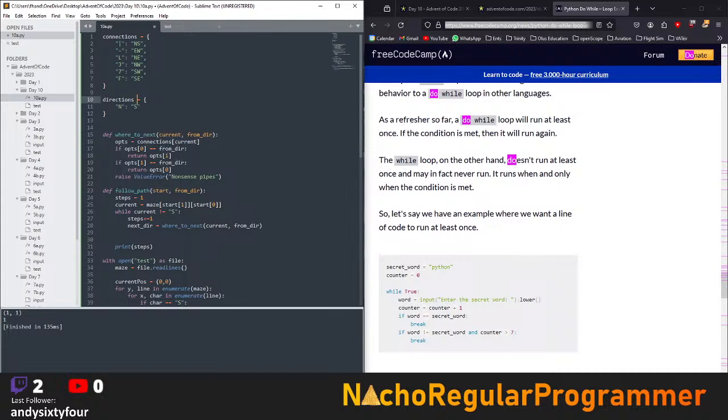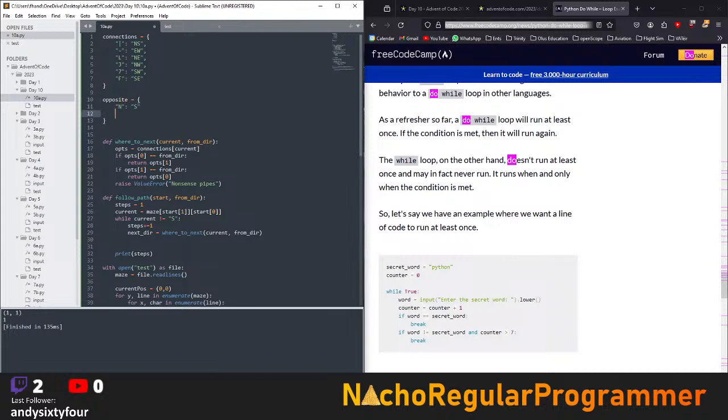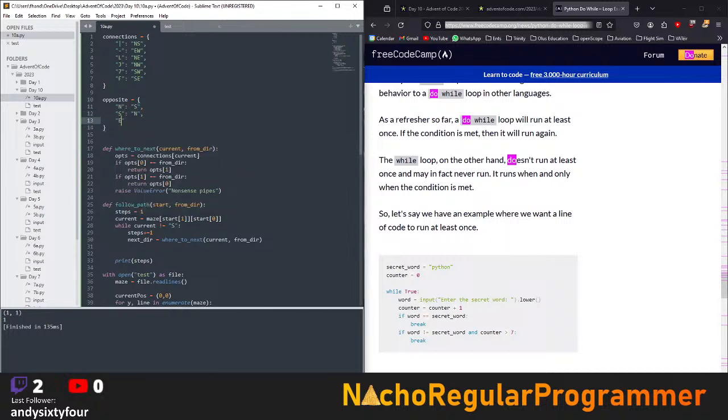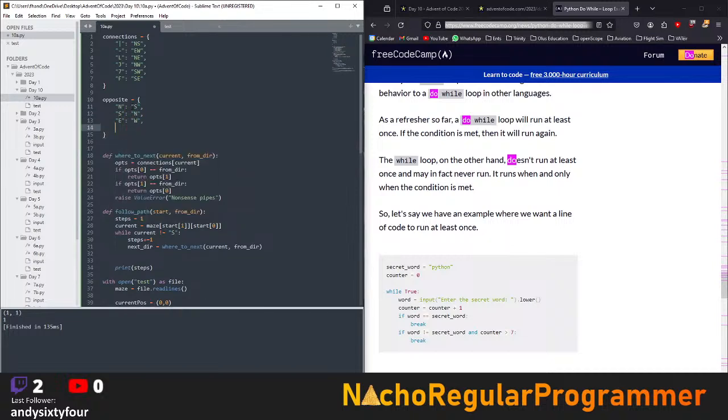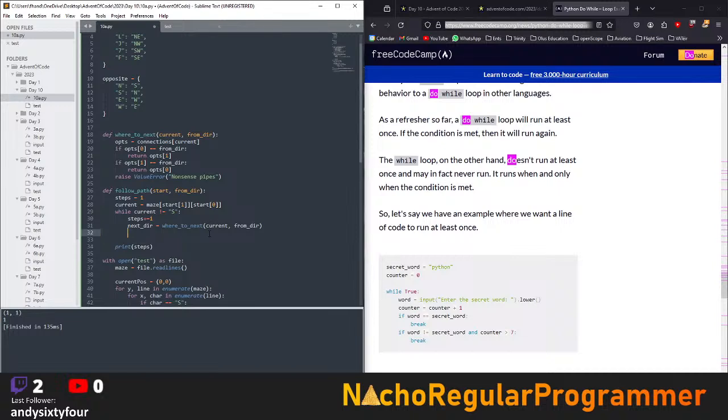So n is gonna, but this is gonna be opposites. Is there a nicer way? Maybe. Probably. And in theory, I don't need to repeat this, but it'll be easier. So then our from direction is then going to be the opposite of our next direction.